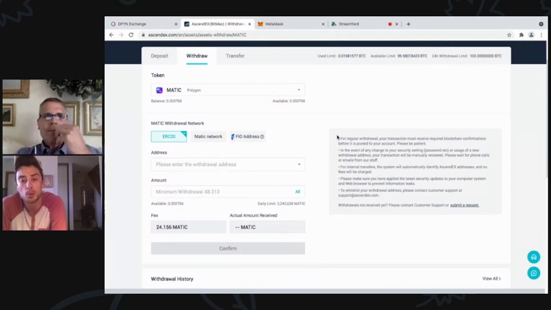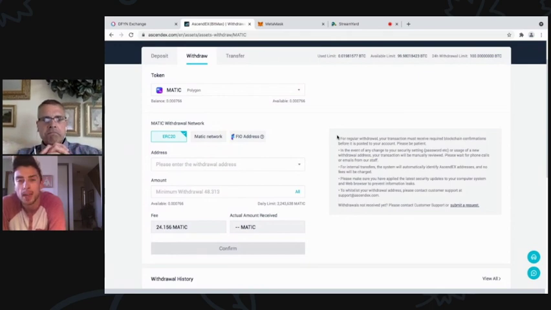You can obviously do what's called bridging, which is sending from the ETH side of your MetaMask to the Matic side of your MetaMask, but I do not recommend that. Fees wise, it's still pricier, and it can take hours. From a newbie point of view, it's best to use the central exchange to go in and out.